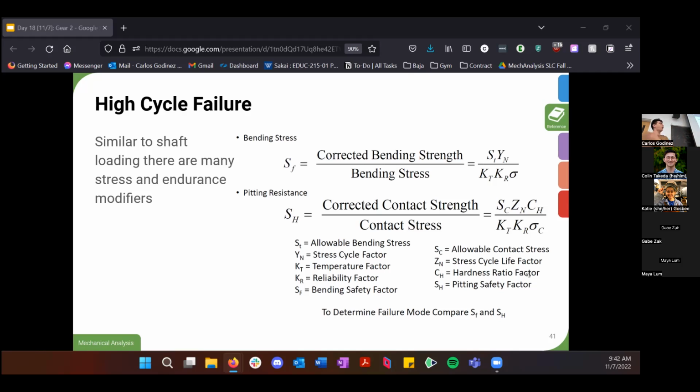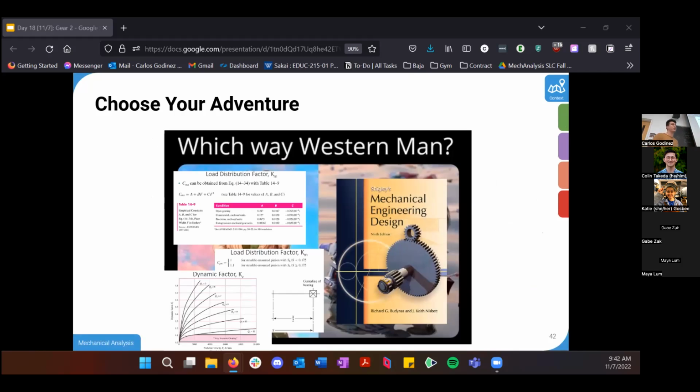There are far too many factors for me to just walk over, and I think it'd be a disservice for me to stand here for another 25 minutes, just pointing at graphs and vaguely talking about them. So I'm going to give this a choose your own adventure path, where you can either read the chapter in Shigley's or the slides that we're adapting this material from, from that transfer class I took. Those are posted onto Canvas.